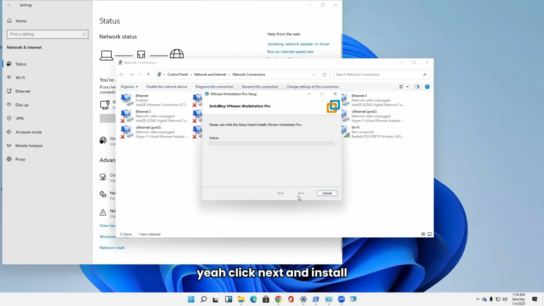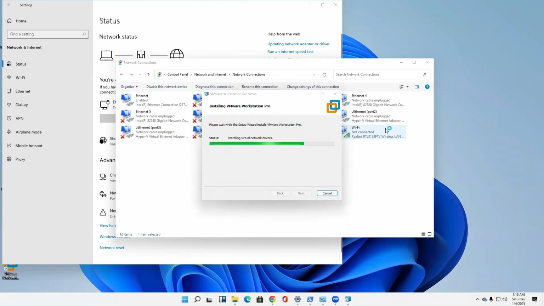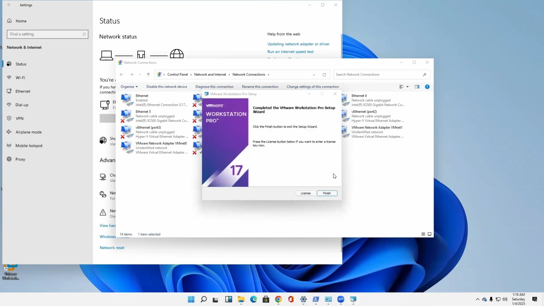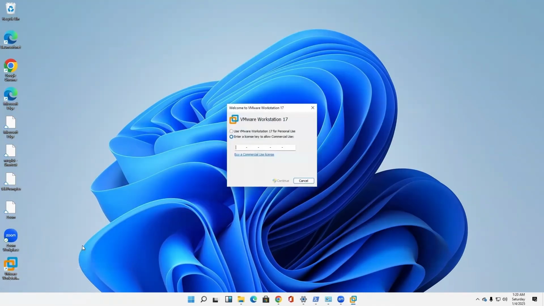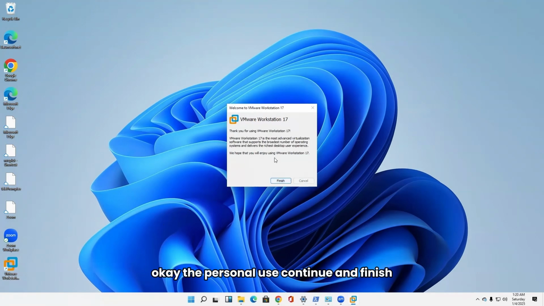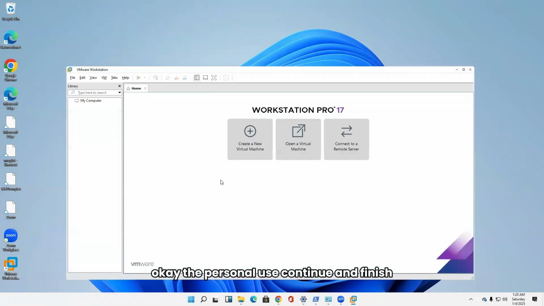Click next, and install. By the way, I'm using Windows 11, so I'm installing VMware Workstation Pro on my Windows 11. So click personal use, continue, and finish.